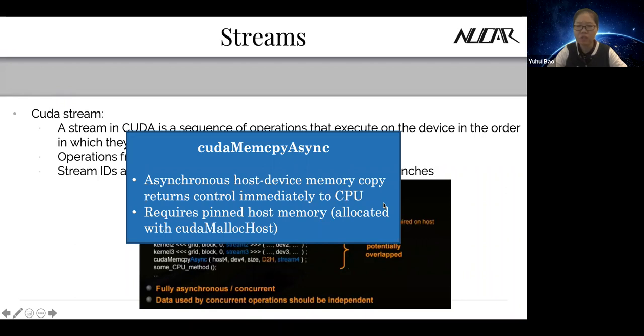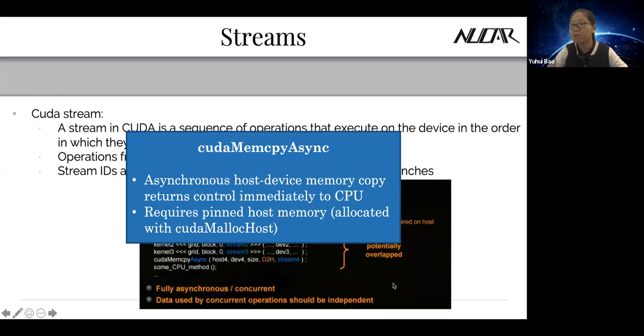As we mentioned before, the regular CUDA copy is synchronized. That means it won't continue to the next CUDA call until the memory copy is finished.